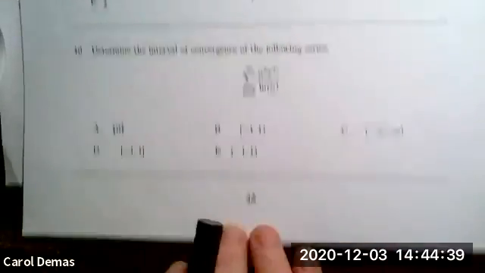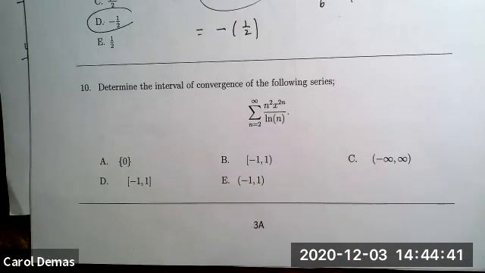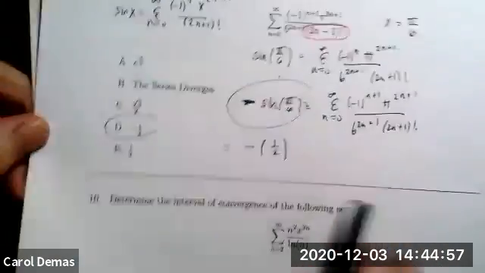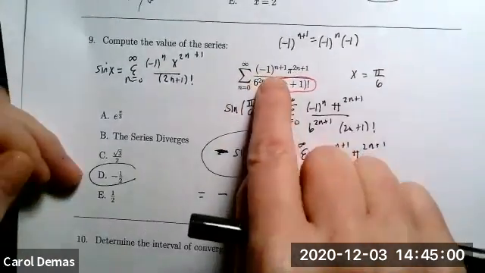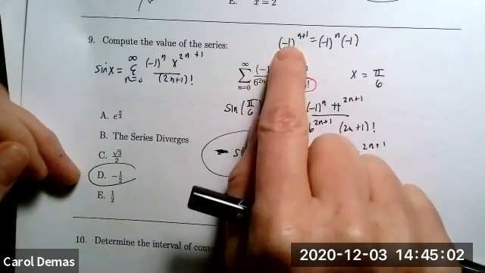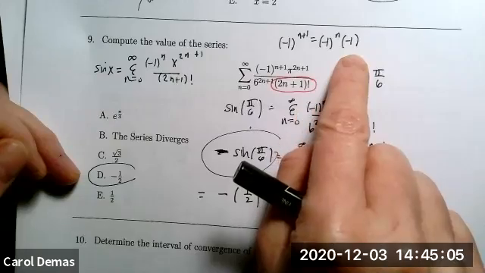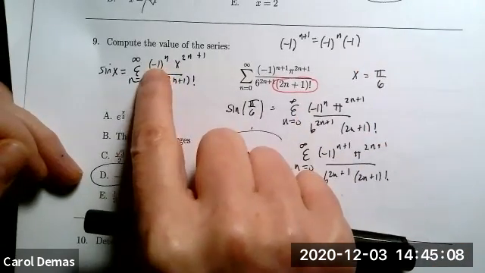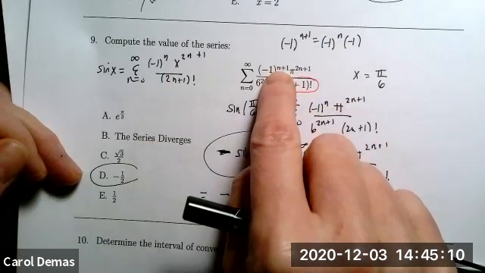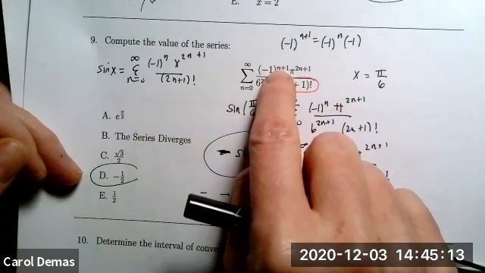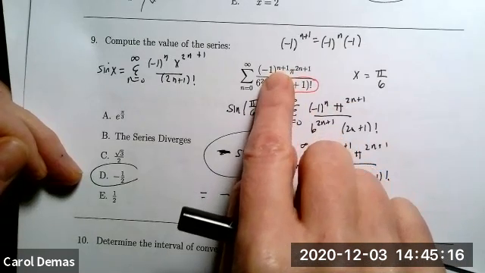Okay, who's ready for number 10? We want the interval of convergence for this series. So let me do that on another piece of paper. That's what they gave us in the problem, okay? And I just rewrote the alternator as -1 to the n times -1. The original series has -1 to the n, but the problem has -1 to the n plus 1. No, it's going to be a few fill in the blanks. Okay, is that good?